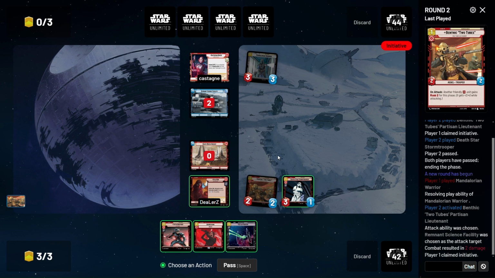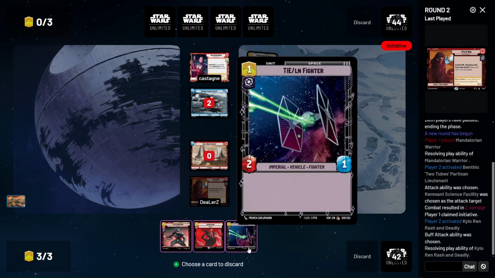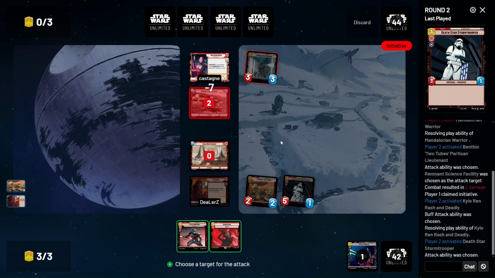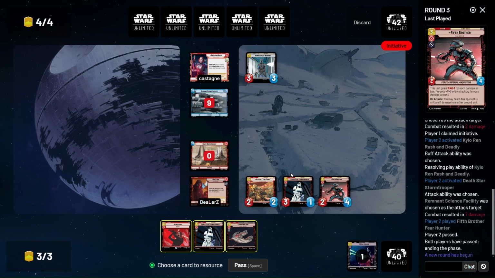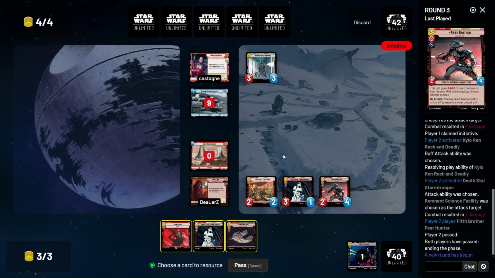If we're gonna play Fifth Brother, we might as well discard that and buff this up even more for 7. Pass. I mean, Stormtrooper is not the best card here, just because they're gonna kill it when they attack him with the Mandalorian, most likely.